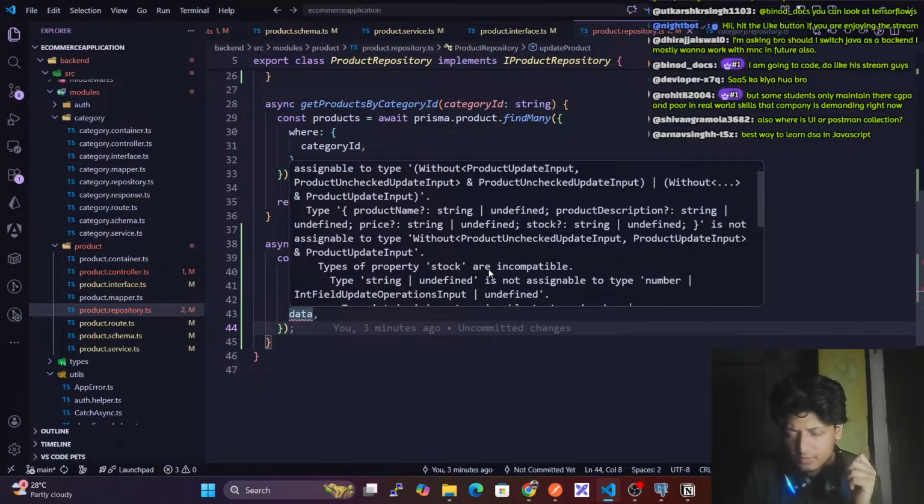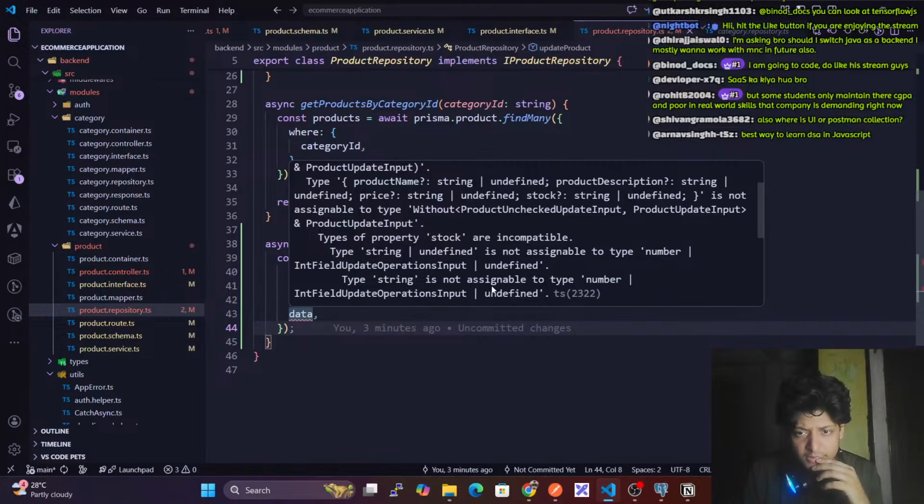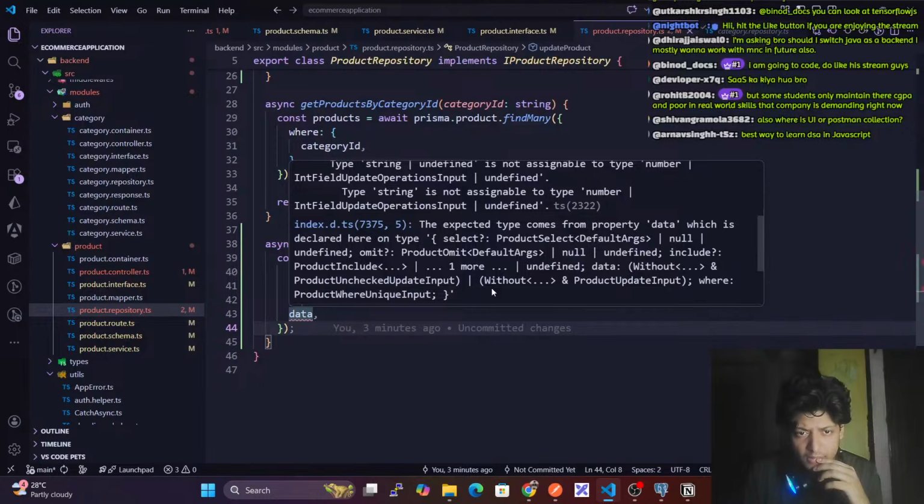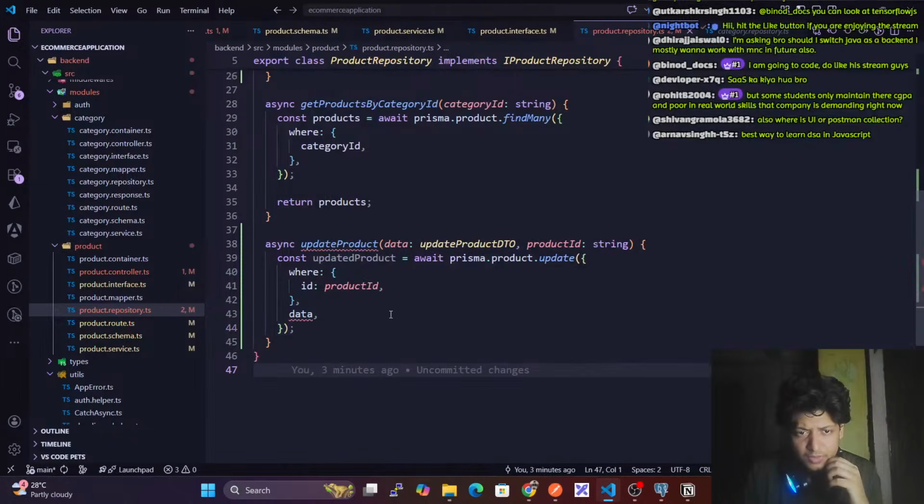Incompatible. We have this. The expected type comes from data which is declared here, but okay, hold on.